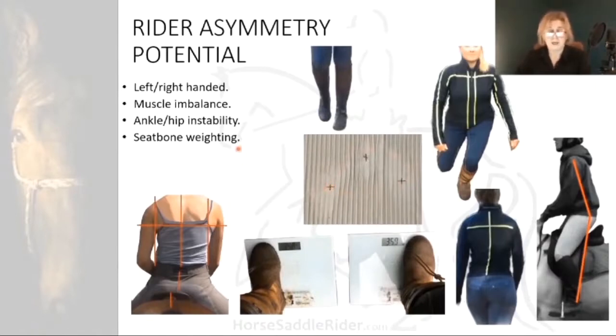And again, how do we deal with this in terms of saddle manufacture? I would think have a go at correcting this before you go for the new saddle. More about that later. So you can see here the asymmetry. We saw this picture earlier, the rotation through the shoulders. Here's the center of the horse. The rider is sitting to the right of this saddle.